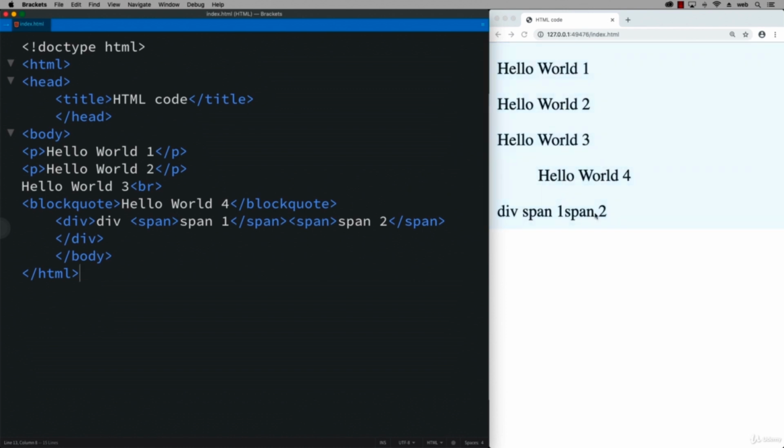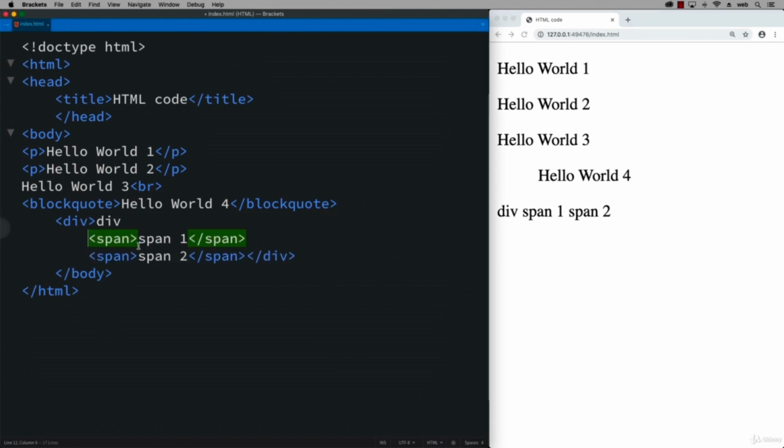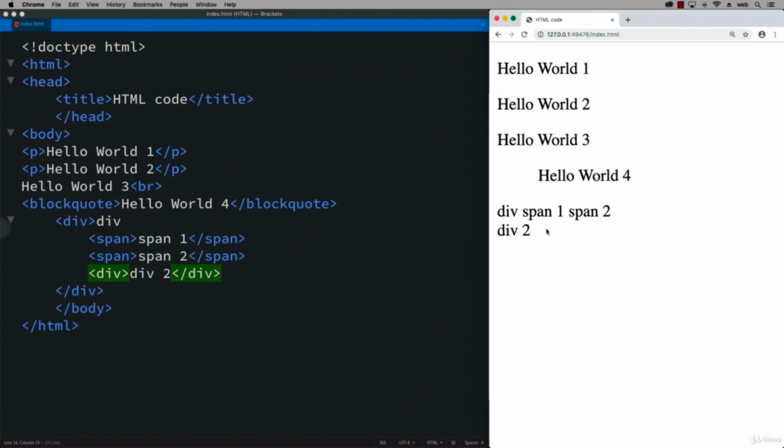So it keeps it within the same line, but we can utilize the spans in order to apply styling and a whole bunch of really cool things that we're going to be looking at as we progress through the lessons of this course. If you added in another div, it's going to take up that full line of code. So we're going to have div 2, and you're going to see that the div 2 basically creates a new line there, and that div distinguishes from the spans that are before it.